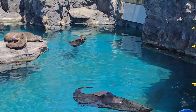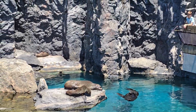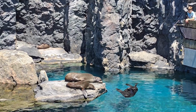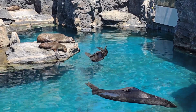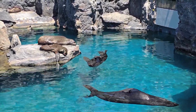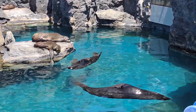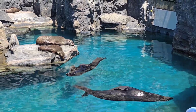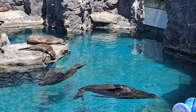So you guys may often get asked how cold the water is. The water in the summer, like in the next couple of months, will be chilled, preventing it from getting warmer than 50 to 55 degrees. During the winter, the environment will chill the water well enough for our animals.